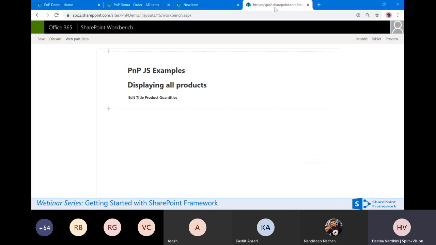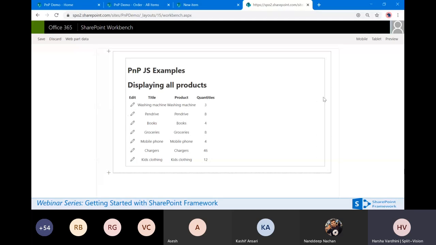In this example, instead of making it very complicated, I just made a simple table. If you see edit, title, product and quantities, I made a simple table and I'm just rendering the data. This is easy because if someone is seeing a React component for the first time, they should not get confused.